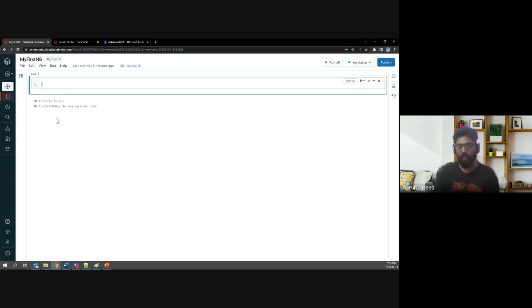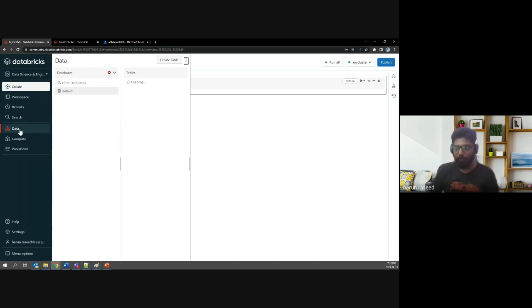But in actual real time, we will store our data in an Azure Data Lake Storage account Gen 2, or Azure Blob Storage. Then we need to mount the storage account with our Databricks. That is the first step of any project, a one-time setup. We will mount the storage with our DBFS. Once you have mounted it, whatever files or folders you maintain in that Azure Data Lake storage account will always be available in your DBFS also.